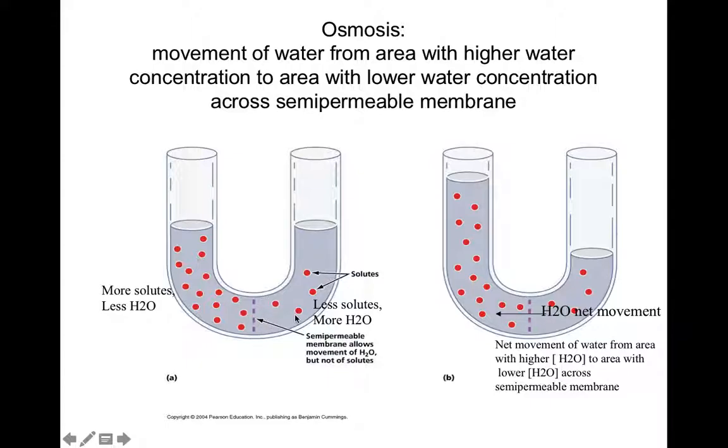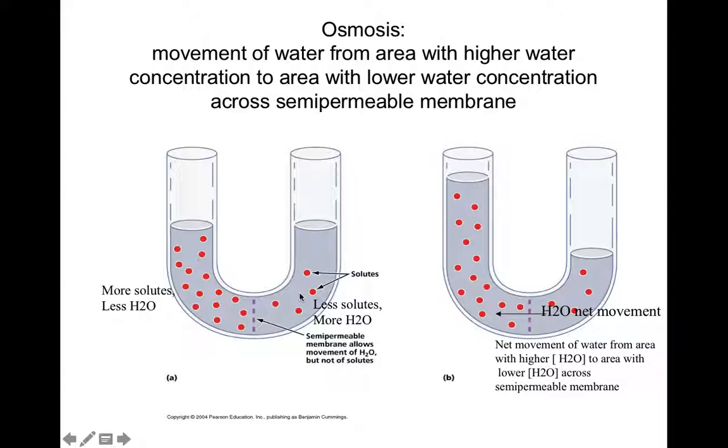It permits water to cross back and forth, but it wouldn't permit larger solute molecules to move back and forth. So what we want to do is compare the solute concentrations on either side of our membrane. The red dots are solutes, and you can see we have a higher concentration of solutes on this side than that side. Now the solutes actually take up room. So if we have more solutes, that means we have less water on this side, and vice versa over on the other side. Since there's fewer solutes, there's more water. So we'd have a higher concentration of water on the right side than the left side.